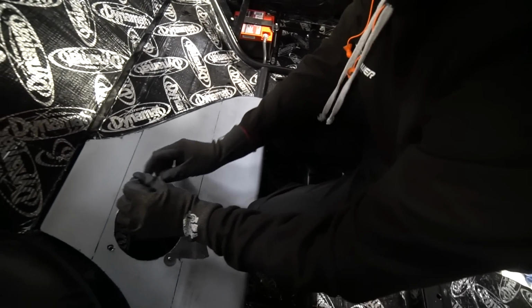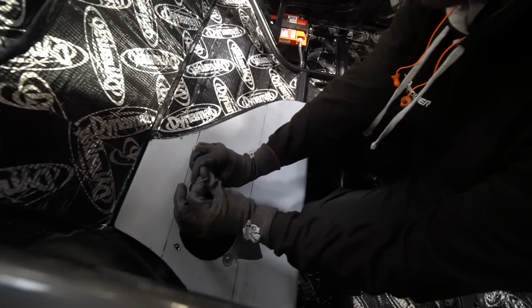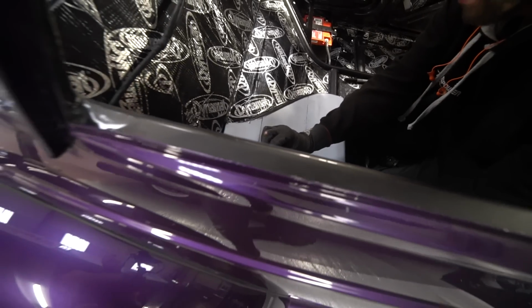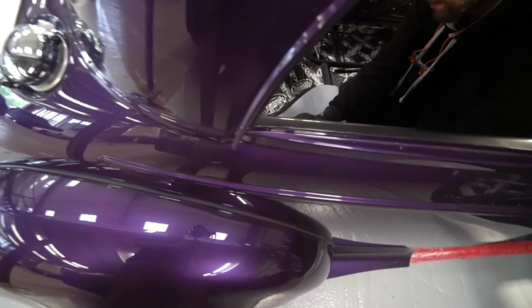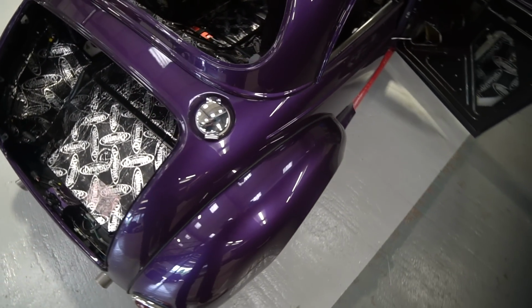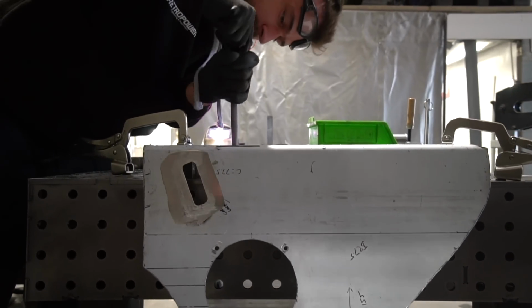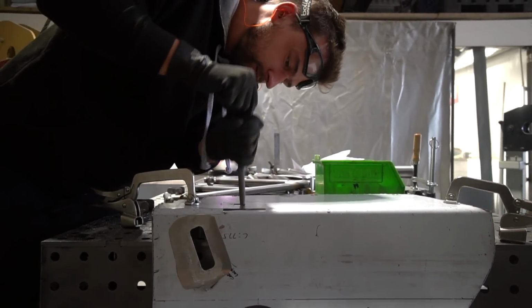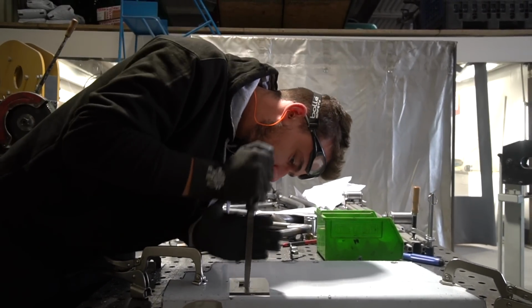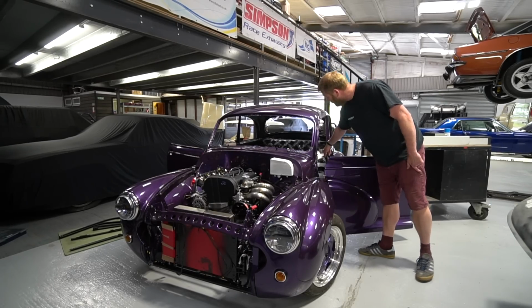Now we made a cover panel for one side of this whilst it was in metalwork, so we could prove the concept, check that the speakers fitted, check the components fitted and do the mountings. But actually at the time we duplicated the mounts to this side and didn't make the second cover panel. So Scott's been making up the second cover panel and just fettling them both, making sure they're 100%, doing the holes for the seat belts to pass through, so the seat belt reels actually sit under those cover panels and pass out through a little slot with a bezel around it.